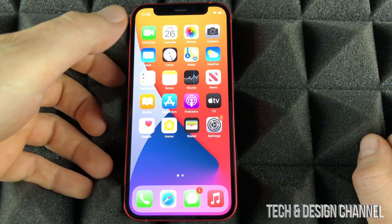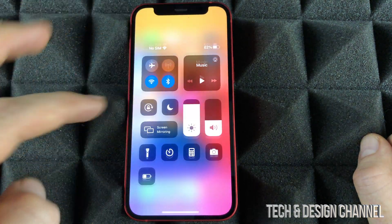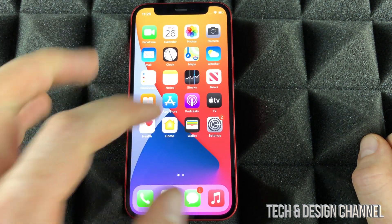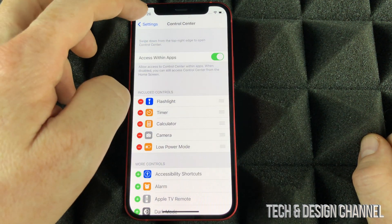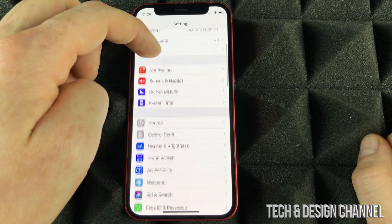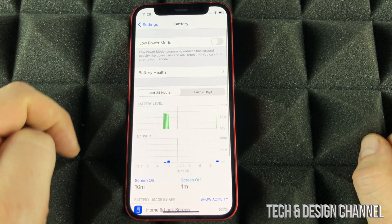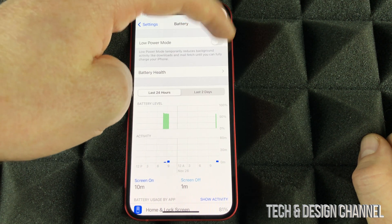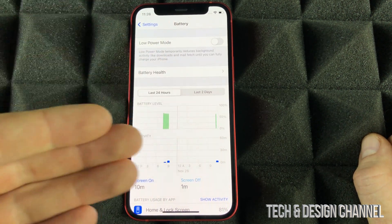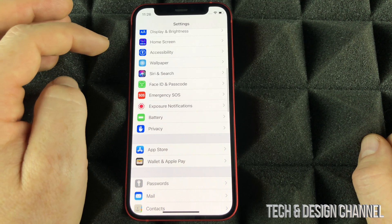Slide up — I want to show you the long way of doing that. We added that shortcut so we can quickly power Low Power Mode on or off. But we can also do it from Settings. Go back into Settings, scroll down a little bit and look for Battery. Here's our Battery — I can turn on Low Power Mode just by doing that, or turn it off. However, that's the long way, and that's why I showed you how to add it to Control Center.